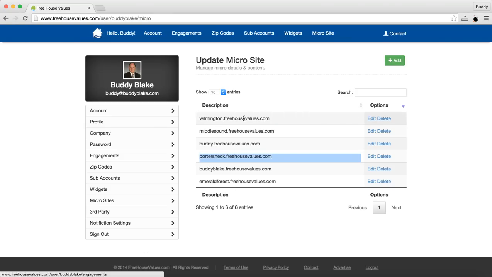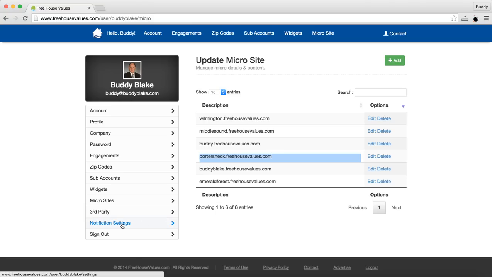You can do new home neighborhoods. You could do mortgage companies. You could set one up for your lender. Your third-party integration, this is where you set up your BombBomb account, so all the leads go into your BombBomb if you use that. Or REW sites, this is where you go into that.